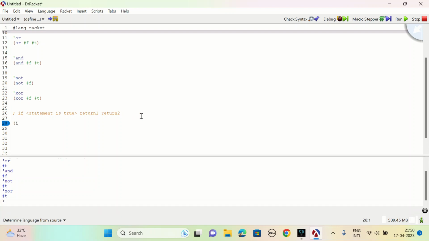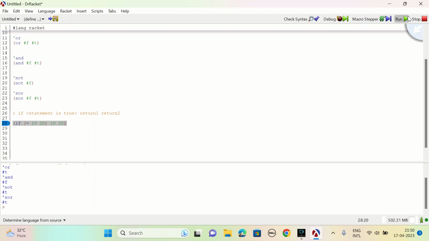Let's say if 10 equals 20, it means our statement is 10 equals 20. Since it is false, the other option is going to be printed. At the first option we give 10: if 10 equals 20, then print 10, otherwise print 20. Let's see what answer it shows. See here, it is showing 20. And manually you can also see what its answer will be.